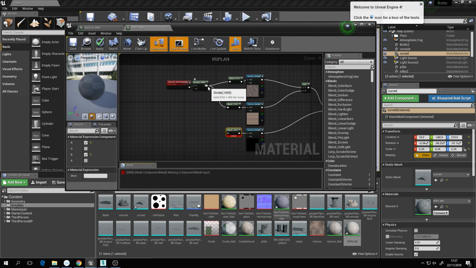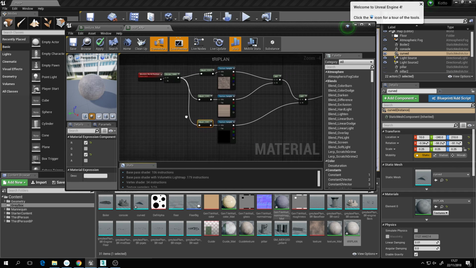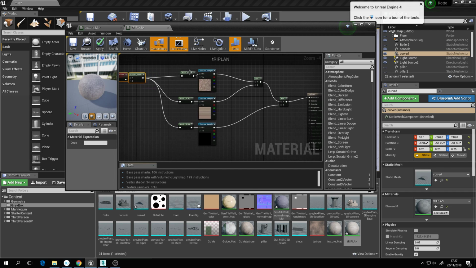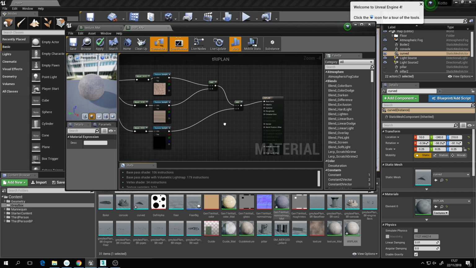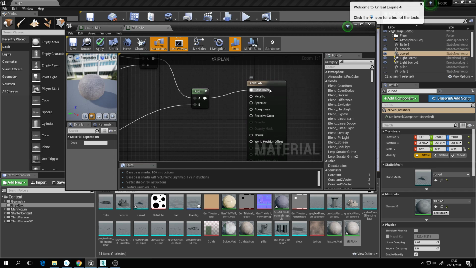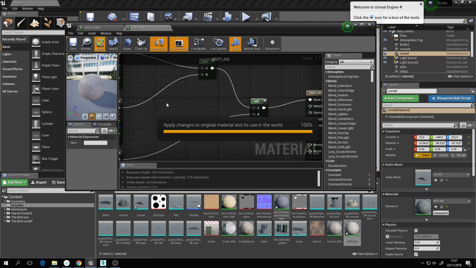And I'm going to plug this from here to here. So basically we now have our world coordinates, which are then scaled down. They're going through masks that will spit out a Z, an X and a Y, and then those textures get added together and go into our base color.